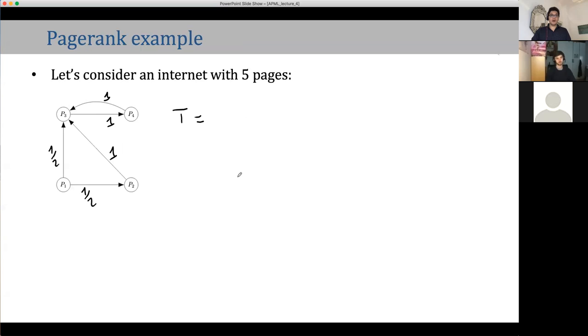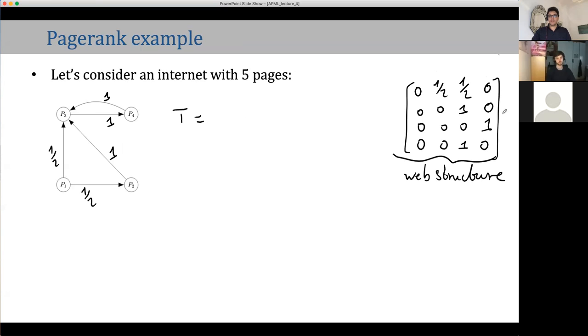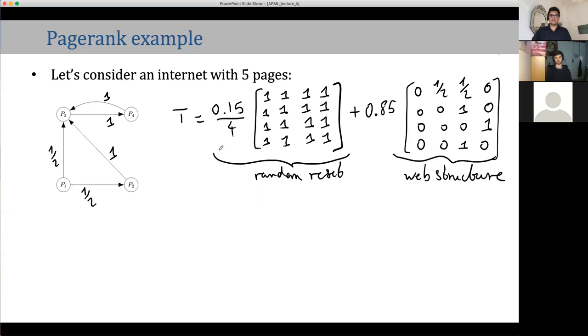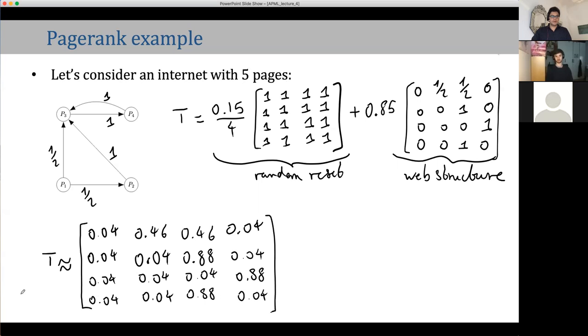So we can write our transition matrix. First, we encode the structure of our internet with probabilities. You see, from 1, I can go to 3 and 4 with the same probability, etc. I put this normalizing constant, 0.95, and then I have the random reset, 1 chance out of 4. From each page, I can go to all the other pages with 1 chance out of 4 times this normalizing factor. We combine everything in a matrix, and our matrix is like that.